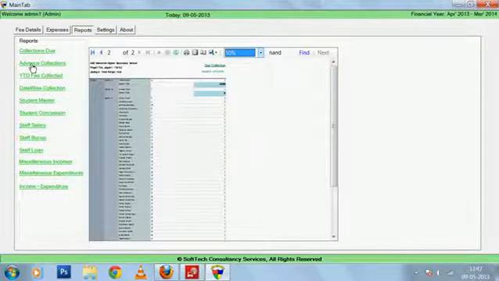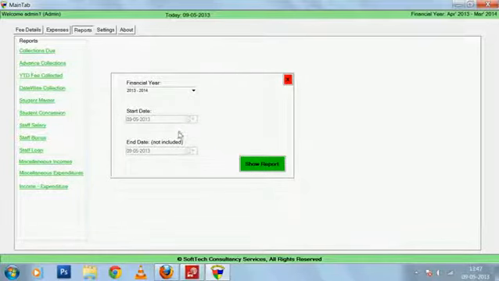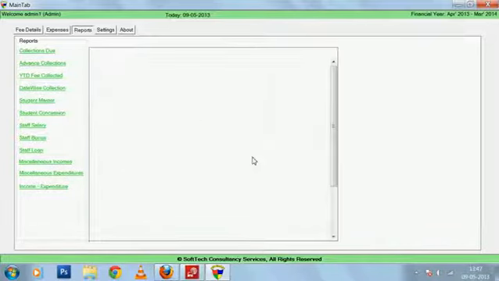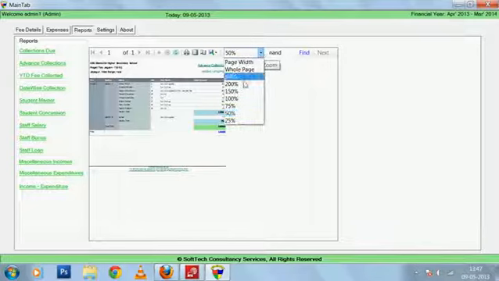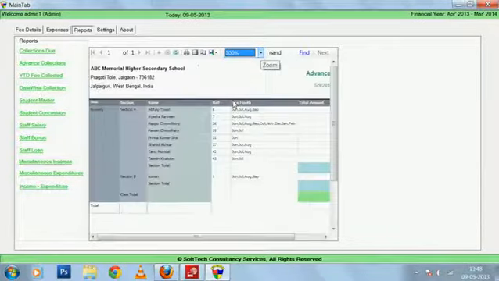Advance collection shows all the students who have paid fees in advance for this current session as per the current month. So it shows that Abhay Tiwari of section A class nursery has paid advance fees for June, July, August and September.